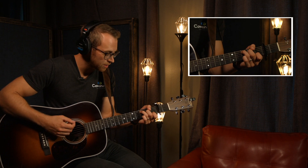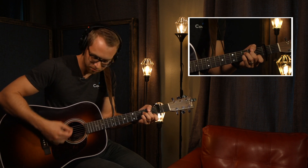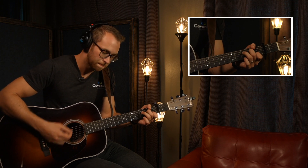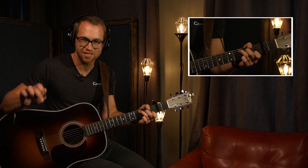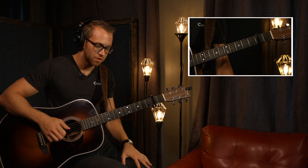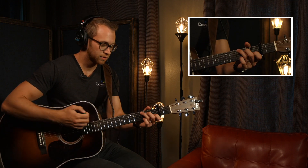Back to this motif theme. D minor. A minor. Double chorus — gonna start building here. Straight eight strumming. D minor. A minor. G. Here's F. G. Hit a C and let it go. D minor — that might be my favorite part in the song. It just kind of pauses in the piano, kind of a selah moment. Let's wait on the piano here. This is kind of the exposition of the bridge section, which is the same chords we were doing for that little motif vamp. C. D minor. A minor. G.